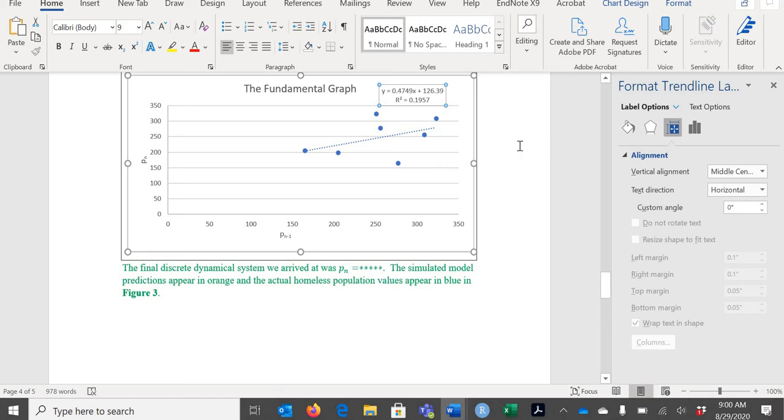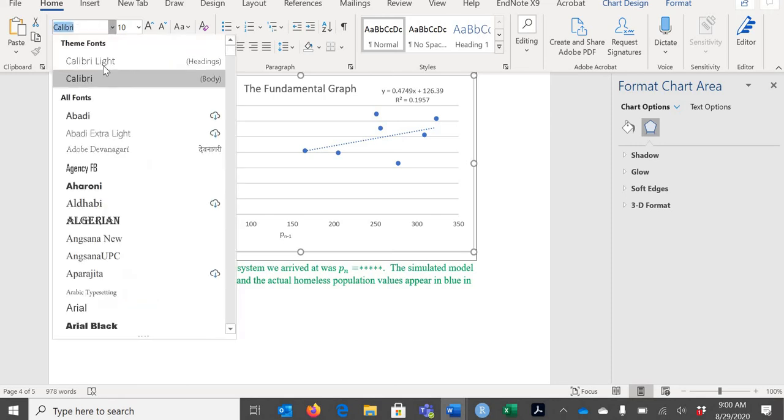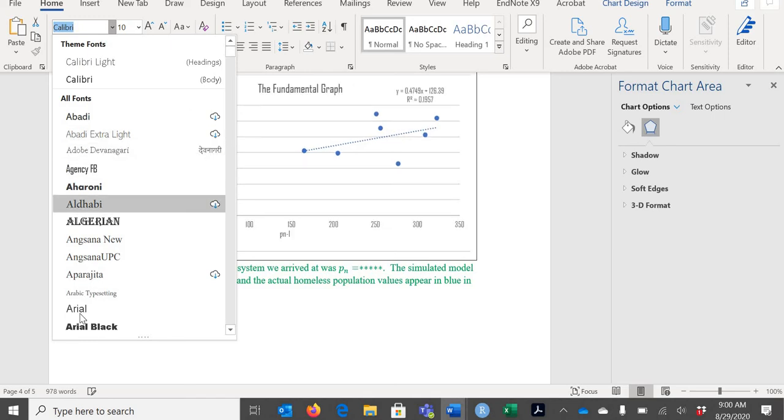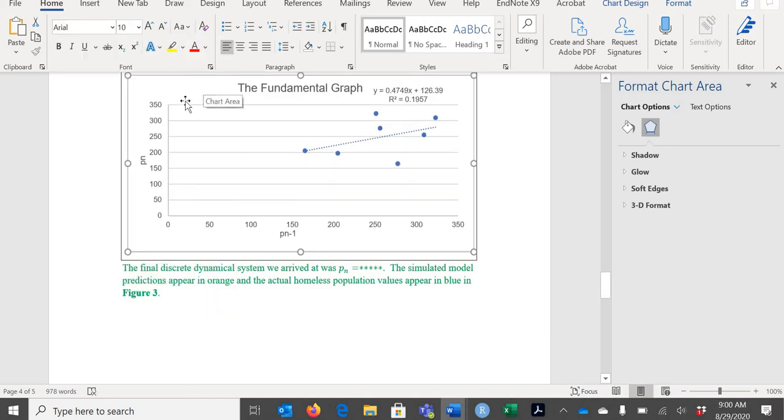And now I don't like this blue. It's up to you if you want to leave it blue. I don't like the font. I'm a little bit picky. I've come a long way actually. My collaborators have constantly picked on me over the years. My preference is Arial because you can see it better. It deleted my formatting, so I'm going to have to do that again. Easy peasy. Right there. Probably should do this first, you know, for me. And then now it looks a little bit better. I can see things better.